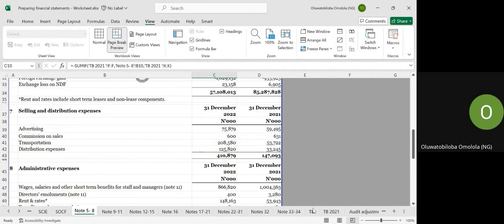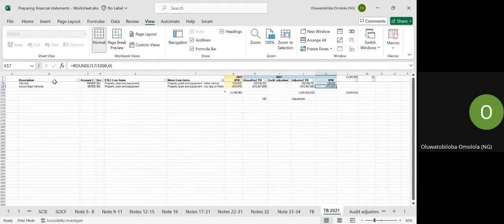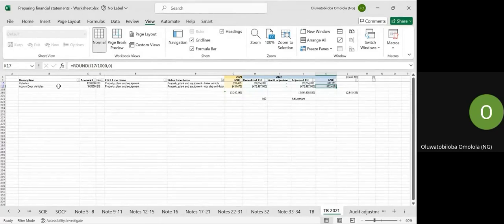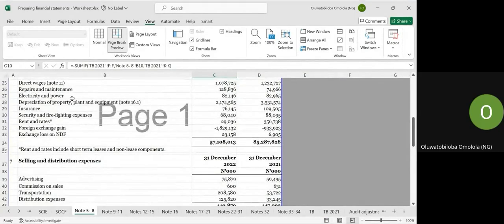If you are doing it for a bank now, if they say you want to prepare financial statements for a bank, the kind of line items that the bank will have will be different from this kind of company, right? But whether it's for a bank or an insurance company or whatever the institution is, once you're able to get their FSLI mapping, because it will still have a PPE, it will still have a revenue line, it will still have those kinds of things. Once you're able to get the PPE line and the note line, you will be fine, right? Then make sure that your notes line is the same as what you have on your FS breakdown.